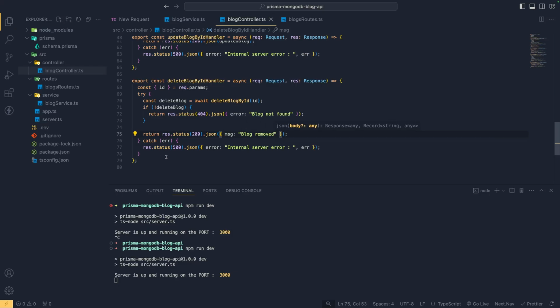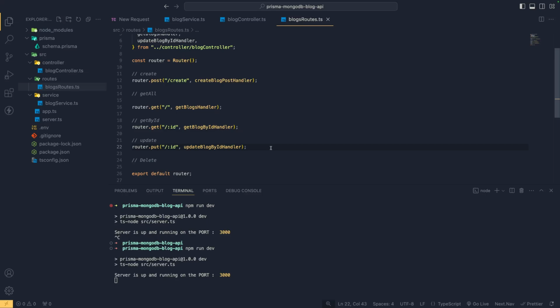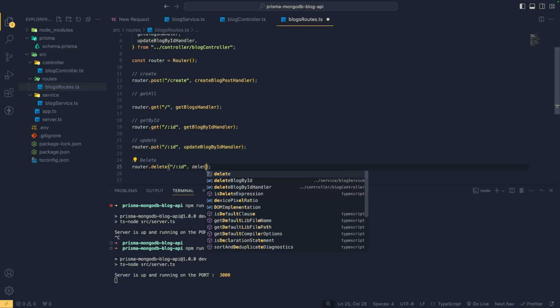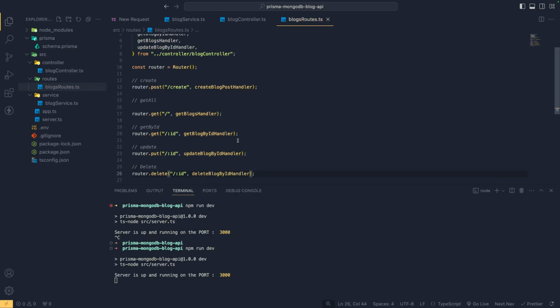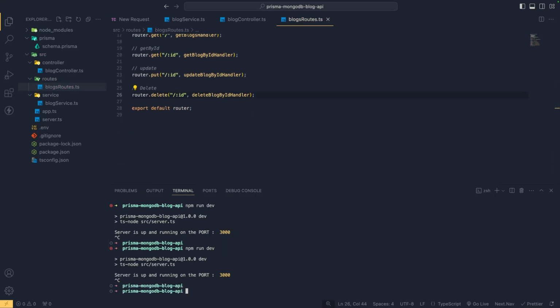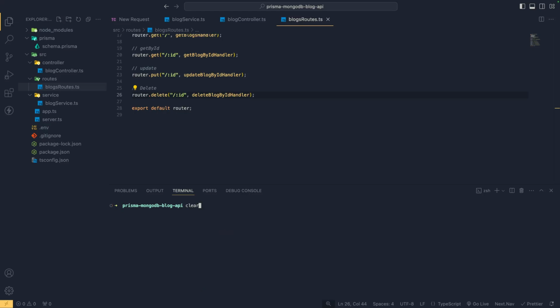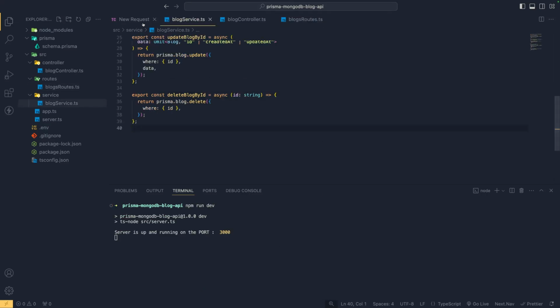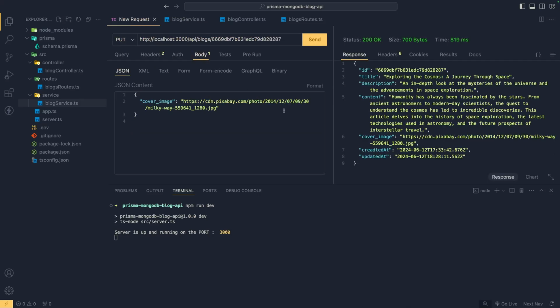Okay, this is going to be the handler, which is quite easier. Now all we have to do is to go ahead and configure our route, copy this and paste it. Instead of put, this time it's going to be delete. Instead of update, this time it's going to be deleteHandler. Save the changes, stop the server, clear it, rerun it, and let's get back over here. And let's make sure the same id, yes, same id, and let's make sure delete it.